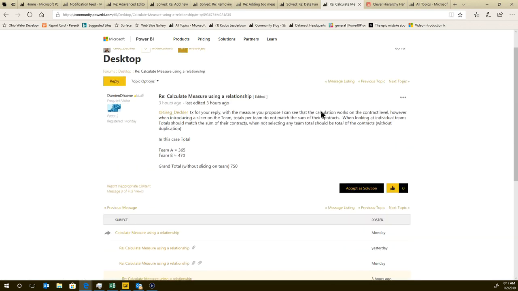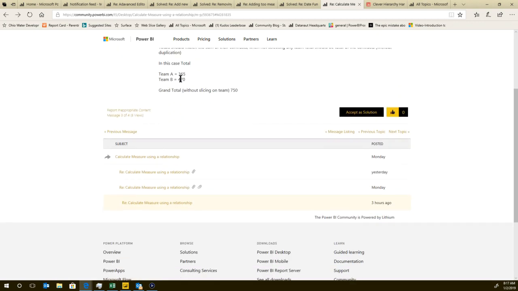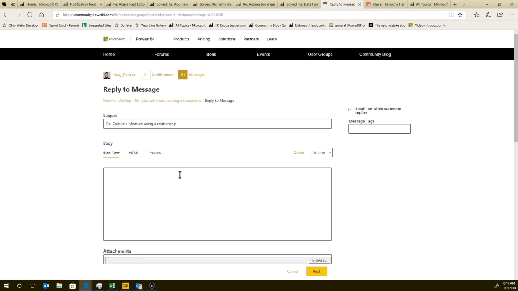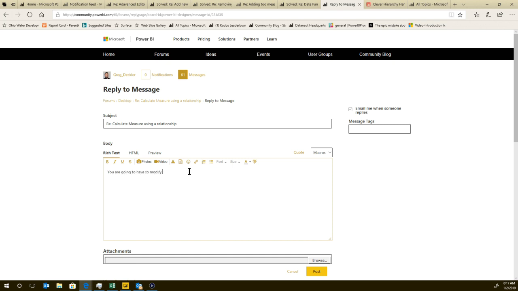Let's see. Oof, slow. You have to modify the measure to take team totals into account. It is basically the same process as grand total lines.